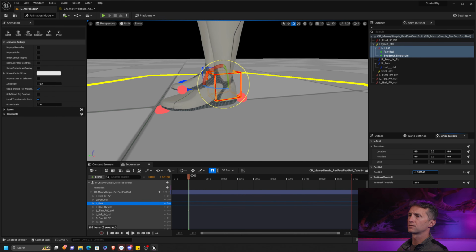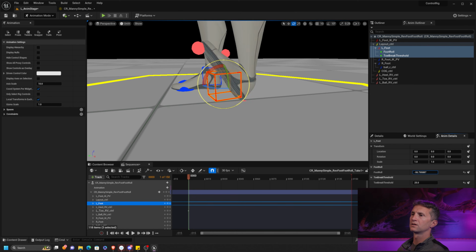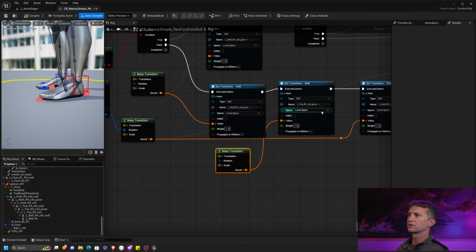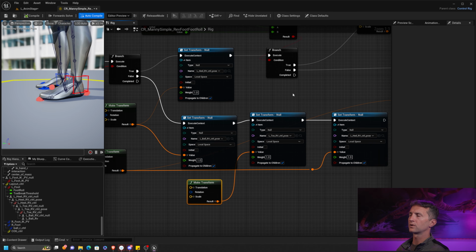There we go. Oh, we had values on our ball roll, our ball reverse control. Okay, so that's working the way we want. That looks much cleaner. It was just a case of we had filled in the wrong thing there. We wanted to zero that out.